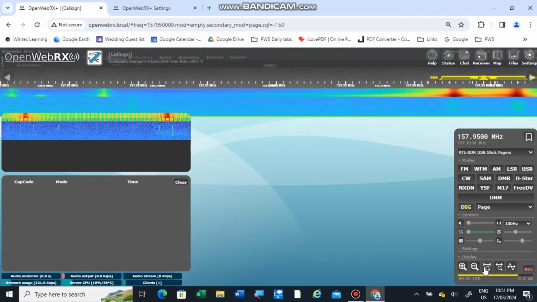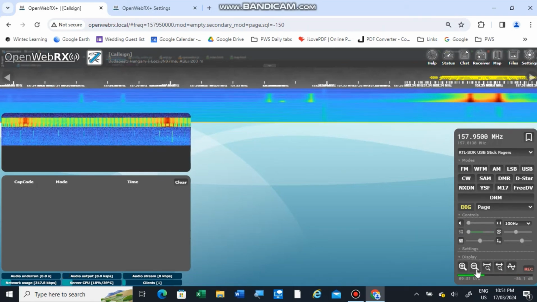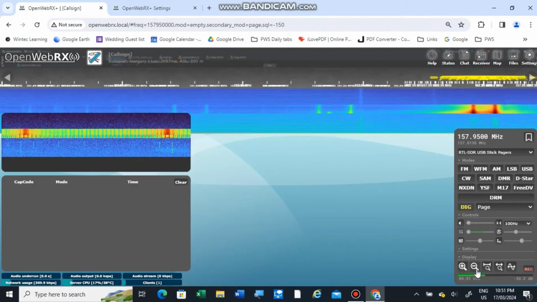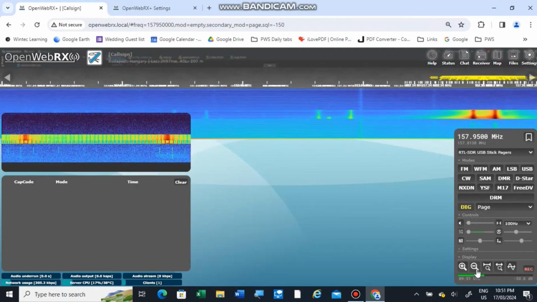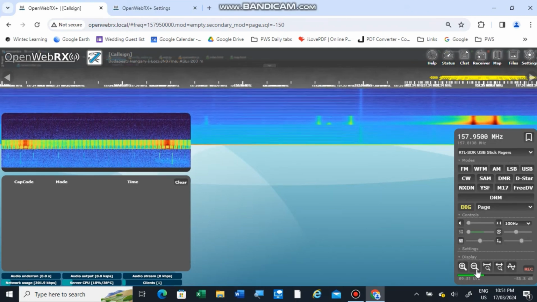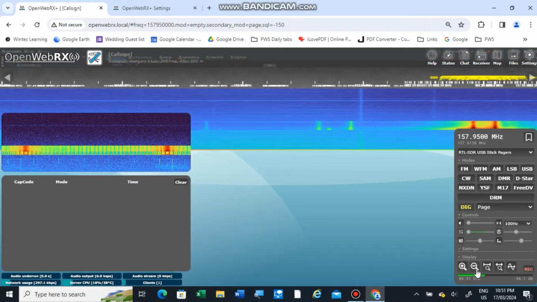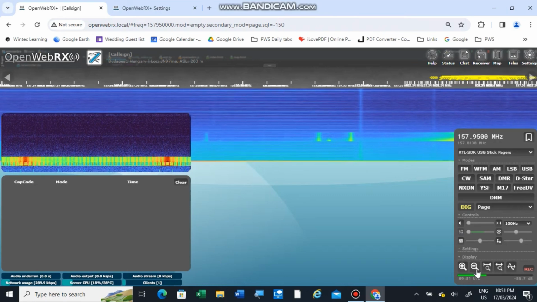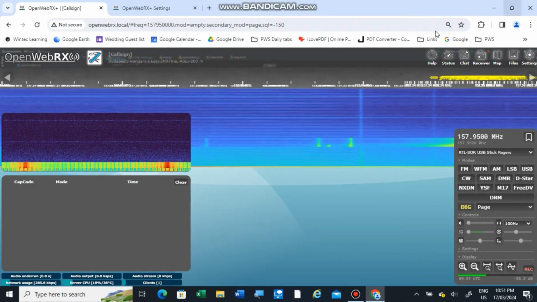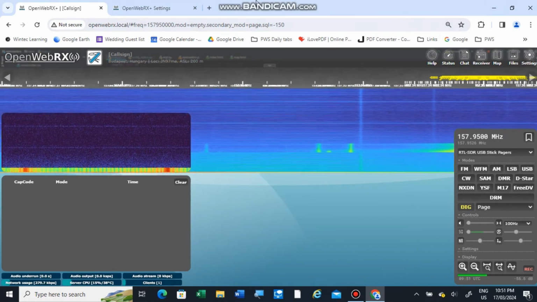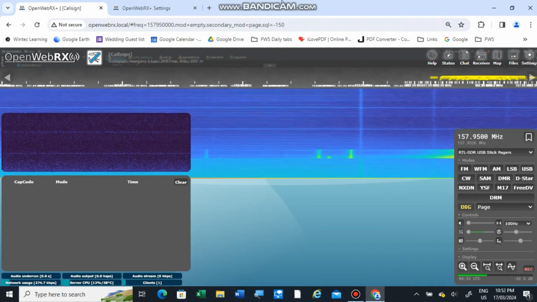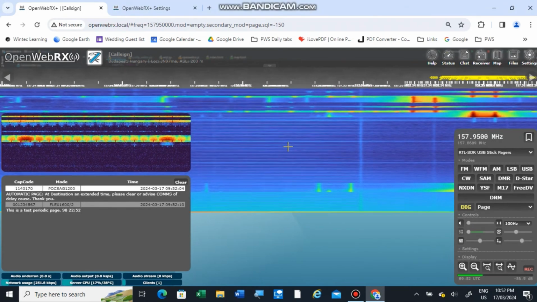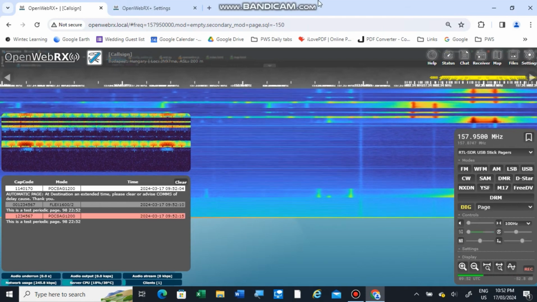So here we go. We have got the pager receiving. There's a pager tone right there. And now we just have to wait until we get a message. And here we go. It's receiving a couple of messages now.